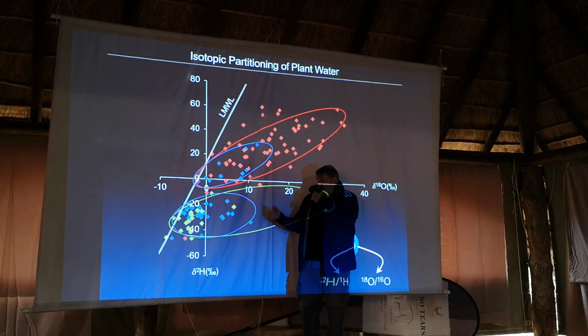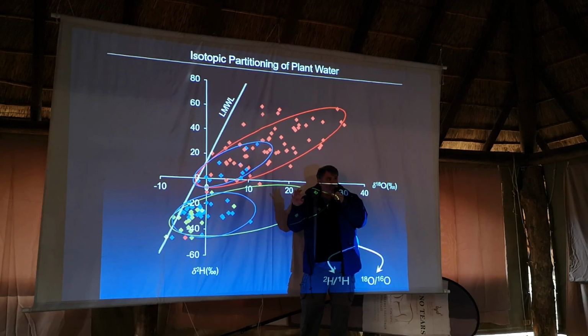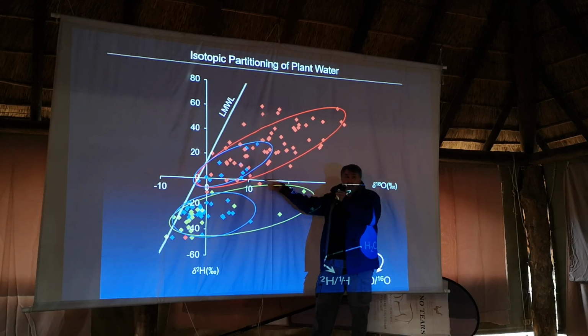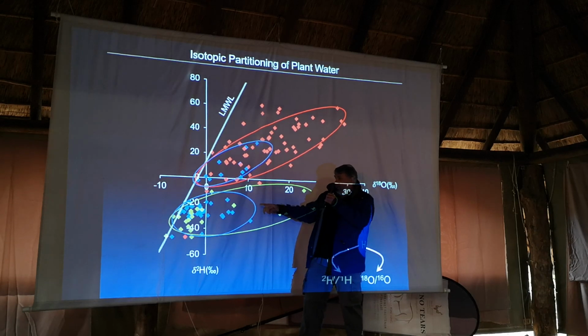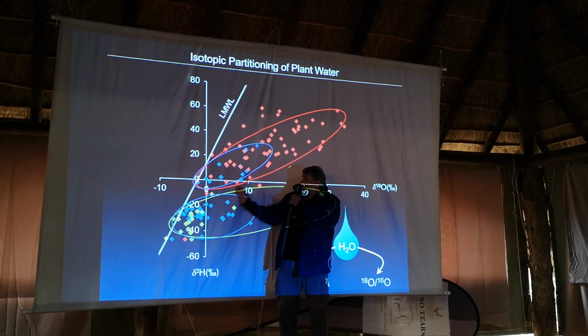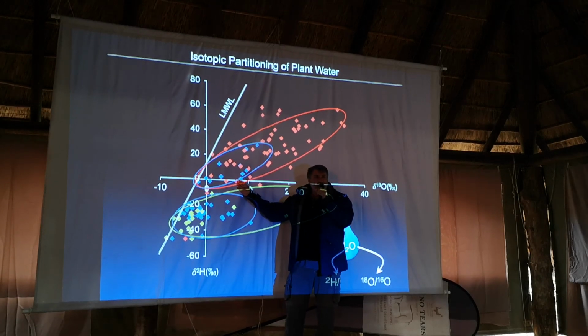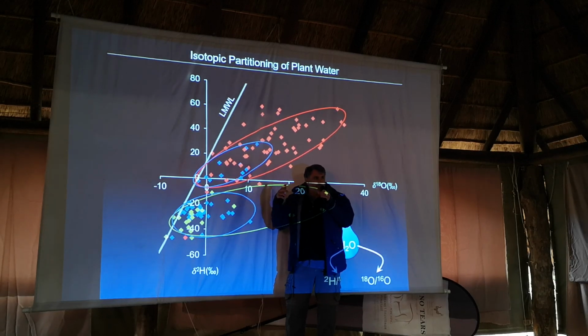Okay. Now, to sort this out, I'm going to need to plot it as a timeline, and I'm going to use oxygen isotopes as my timeline. So I'm going to see how things varied through time. And what you can see is that these Mopani values typically, it's where oxygen isotope values get more positive. That's what's going to be interesting.